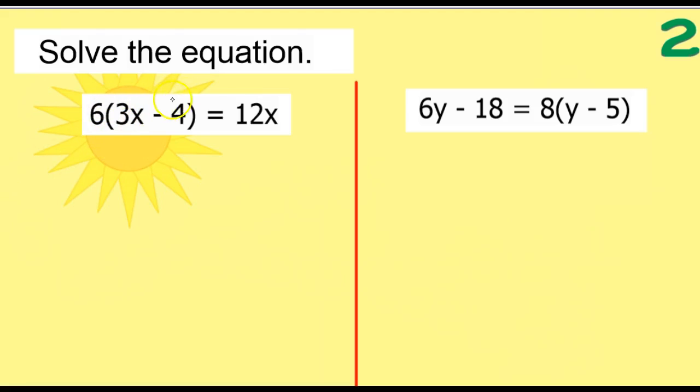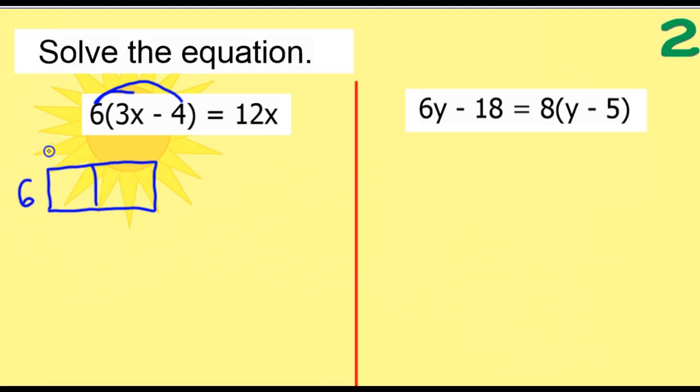Okay, here the first thing I see is that we have parentheses. So before we can do anything else, we need to deal with those parentheses. Because I have a number outside, that means I can distribute, so I can give my 6 out to each of those numbers, which means we can draw a box.